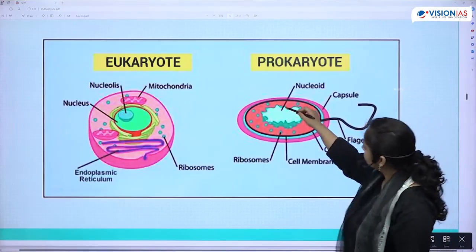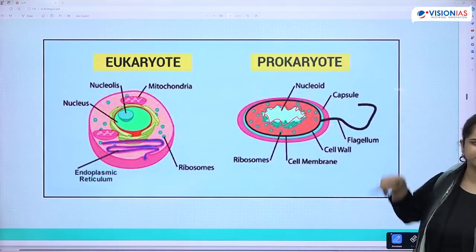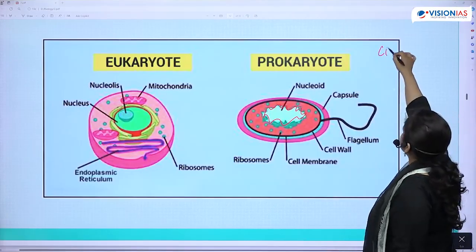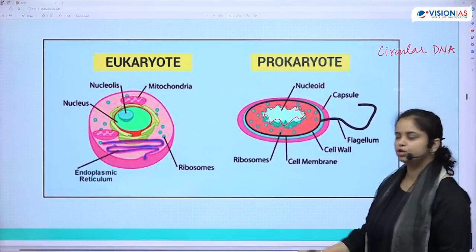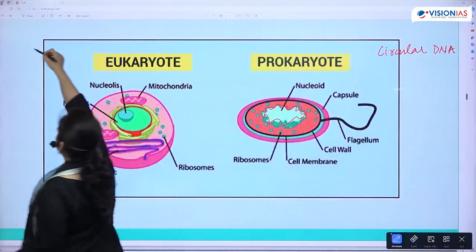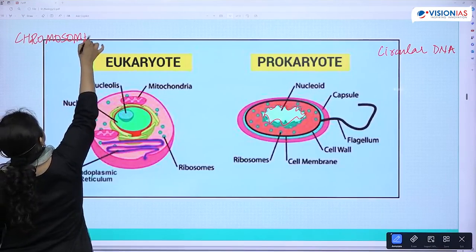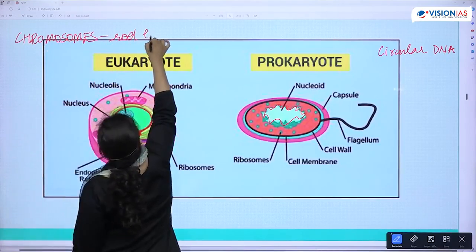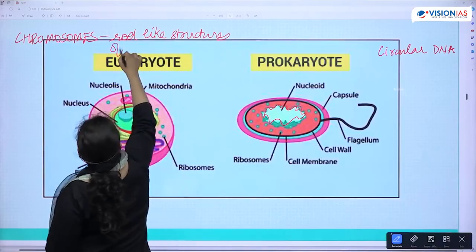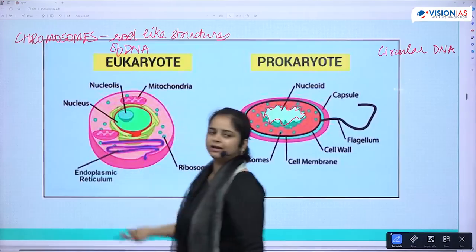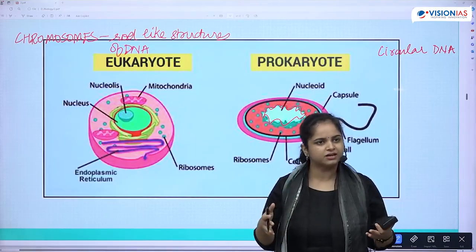Prokaryotic cell, तो ये बीच में जो structure है, this is DNA. Why are we saying circular? Because it's joined at all the ends. So in prokaryotes there is circular DNA. In eukaryotes the DNA is in the form of chromosomes. Have you heard about chromosomes? So chromosomes are rod-like structures of DNA. When I use the word rod-like, you can associate it with the linear form. Okay, rod is going to be a linear form.